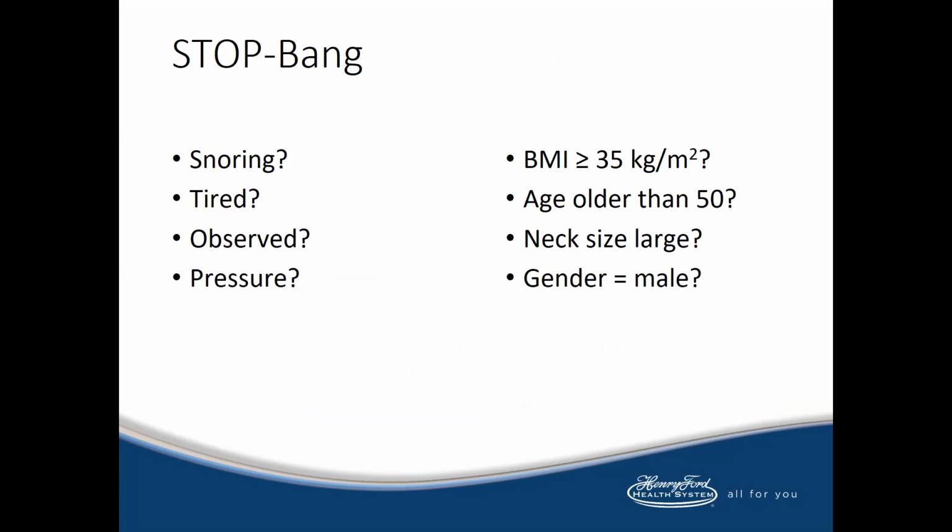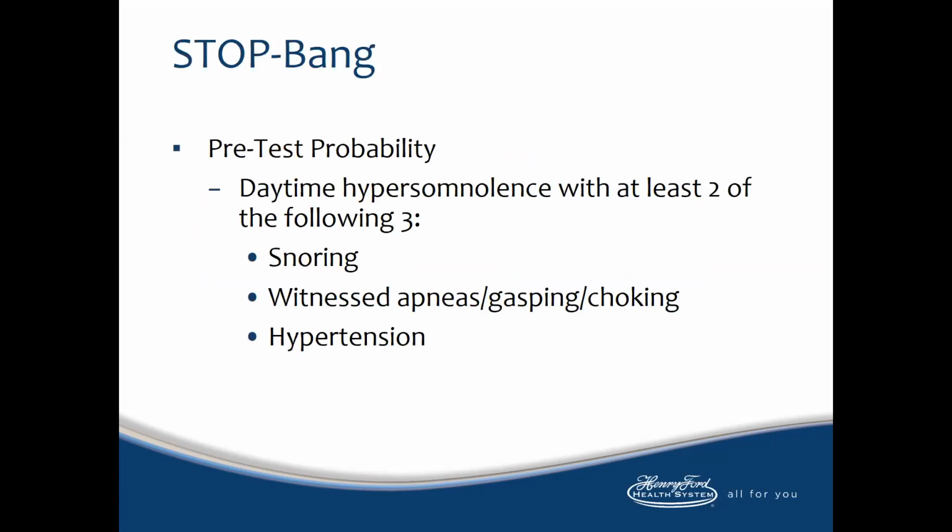The STOP-BANG questionnaire is also something you're probably commonly familiar with. There are 8 criteria. You're seeing if the patient has any snoring. Do they feel tired with daytime fatigue? Do they have observed apneas? Are they being treated for high blood pressure? Do they have hypertension? Is their BMI over 35, their age over 50? Their neck size, is that large? Is it over 40 centimeters? Or are they male? So if their numbers are between 6 and 8, they do have a high risk for having moderate to severe sleep apnea.